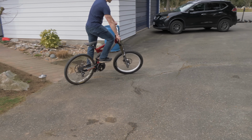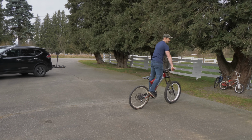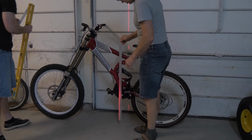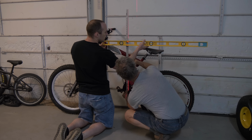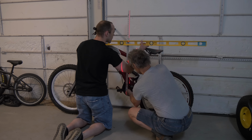The bike actually felt pretty big, but the reach was pretty short, as all old freeride bikes were. I measured the reach and stack height of this bike with the help of my dad. We were getting about 325 millimeter reach and 625 stack height. Not exactly something you'd want on your new bike.